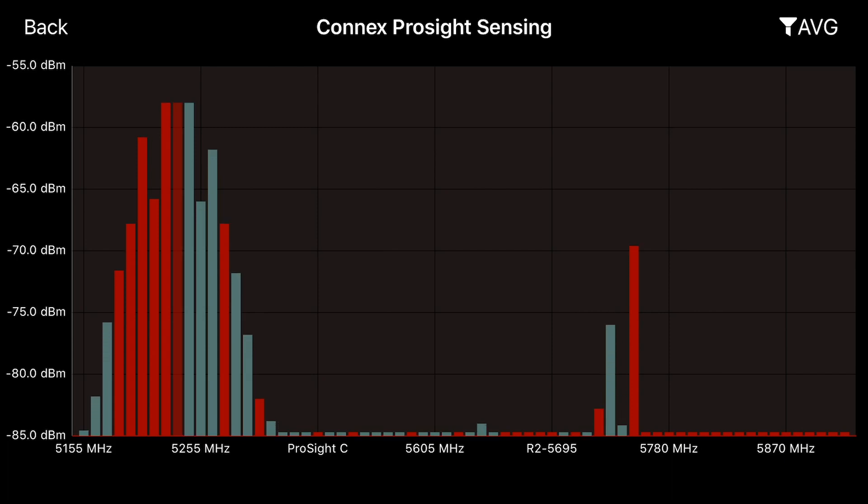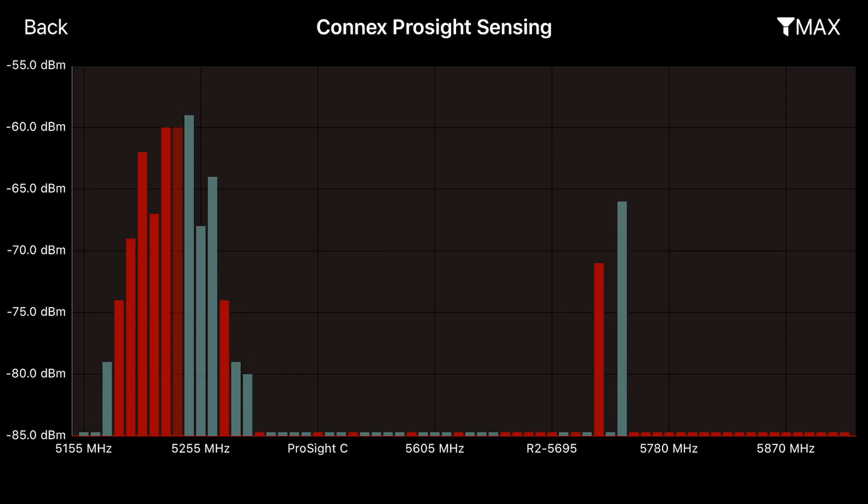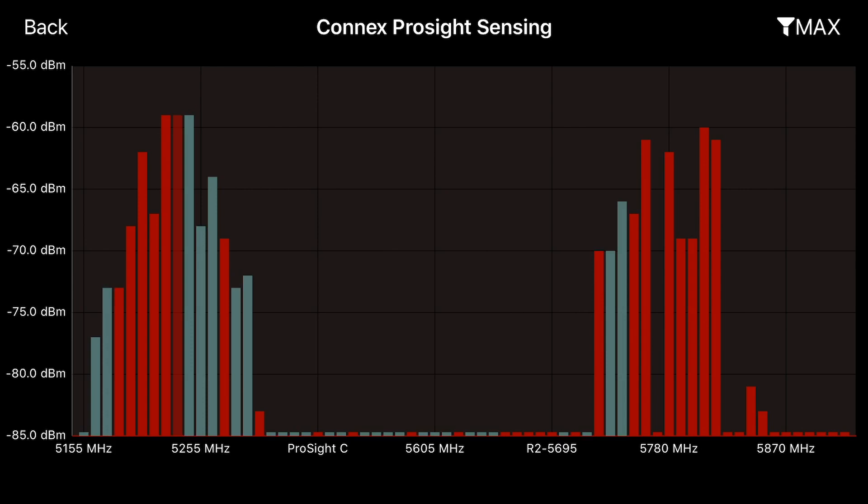On the left is my machine that's turned on right now and transmitting on one of the lower ProSight frequencies. As you can see, it has an average and a max setting. The average setting is a weighted average that shows what's going on over the last few seconds, so it goes up and down as the content changes. The max setting will show you the maximum since it's been in max mode of the content in that frequency, so it'll kind of add up. If you go back to average, it shows you the average content at those frequencies at any given time — it's a rolling average. I think the average function is a little bit more useful.